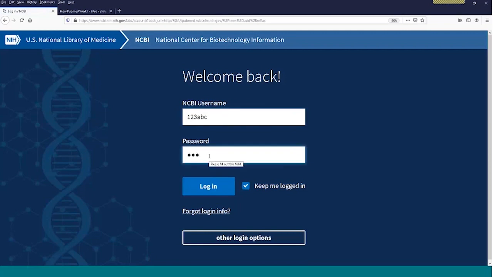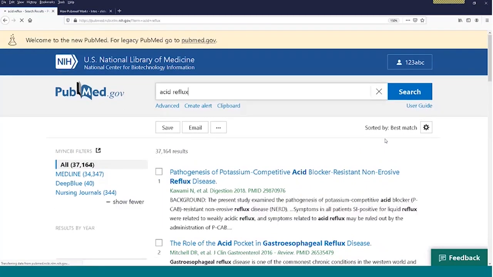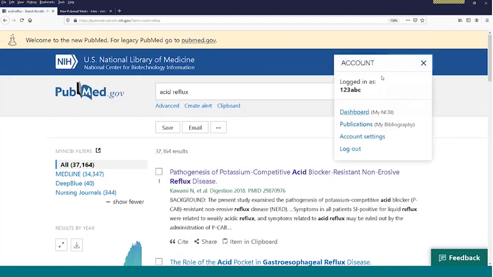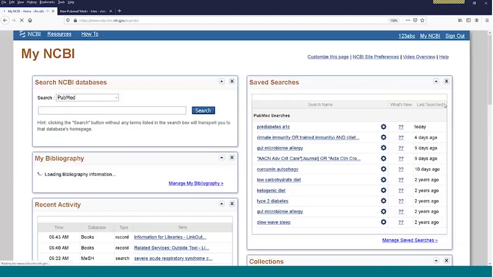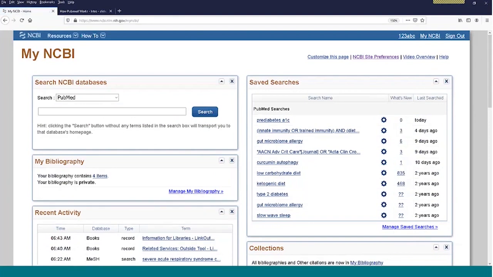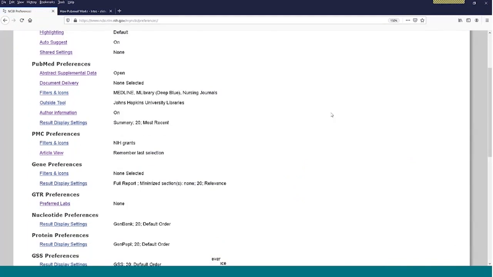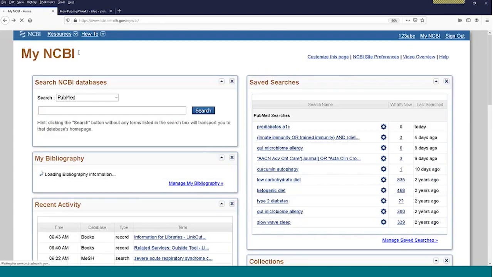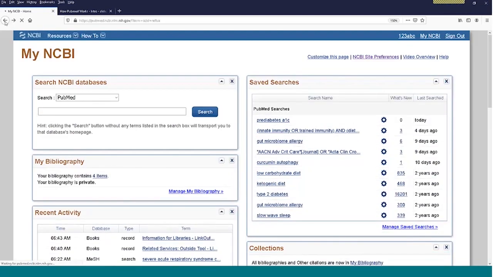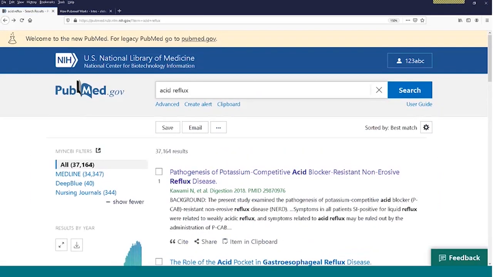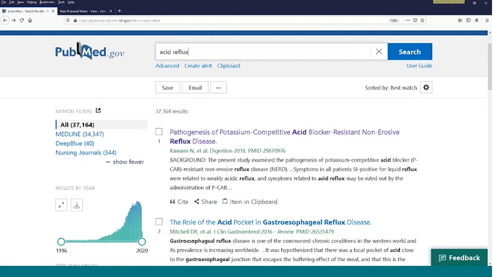Okay, let's see. We can look at that. There should be some in there. Let's see, dashboard. Actually, if you just go back out to your new PubMed, you can see some of the filters are already showing up there. Right there in the My NCBI. Yes, here we go. Those may be preset ones, but that's where they will show up if you have them configured.